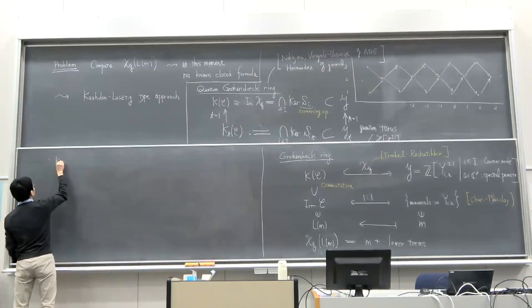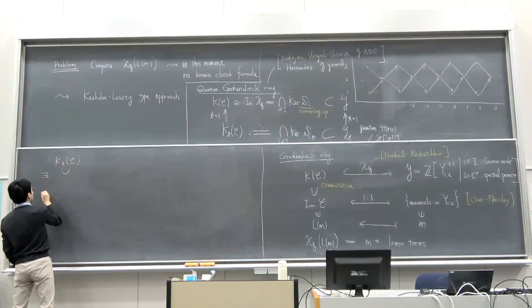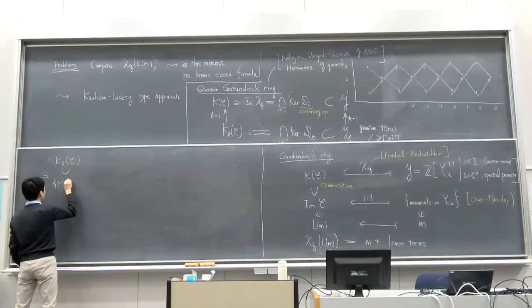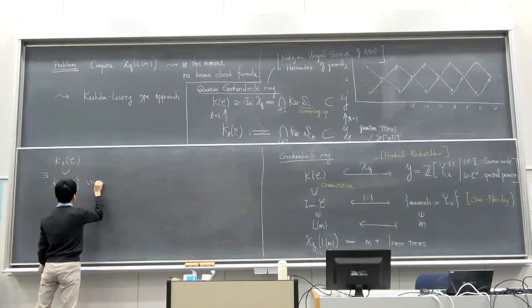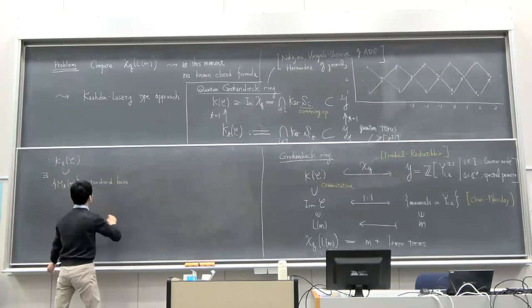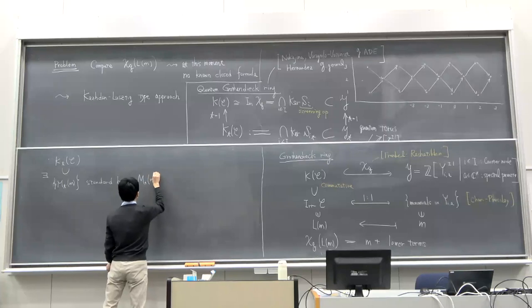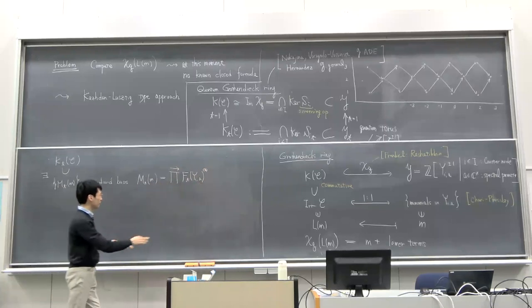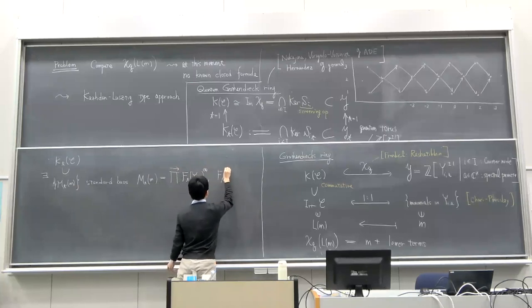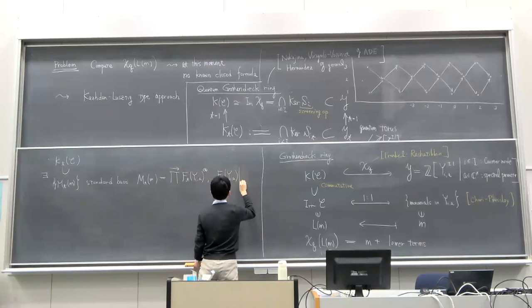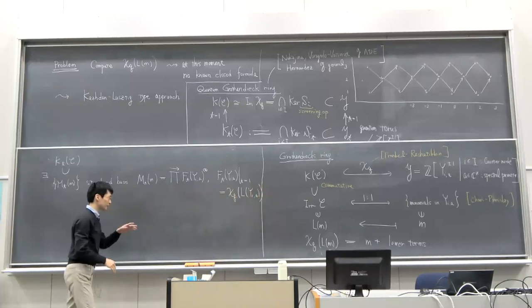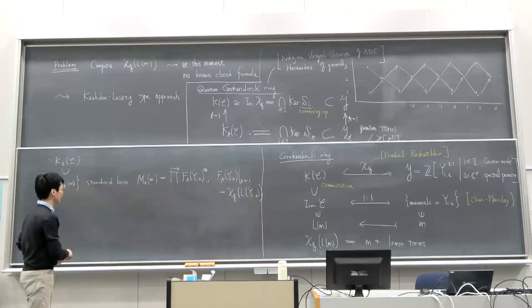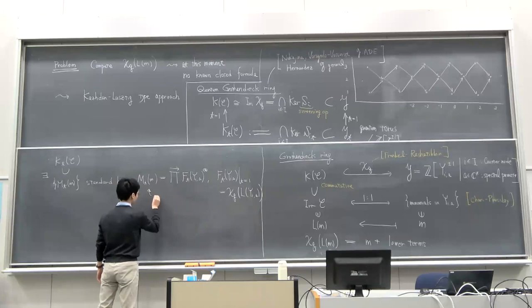So inside this quantum Grothendieck ring, we have a basis, the standard basis, M_t, which is given by a certain ordered tensor product of something called F_t, with some multiplicity. And this F_t is defined by a certain algorithm, and this actually computes the q-character of the fundamental representation. A fundamental representation is a simple representation corresponding to a single variable. And so this is computable.